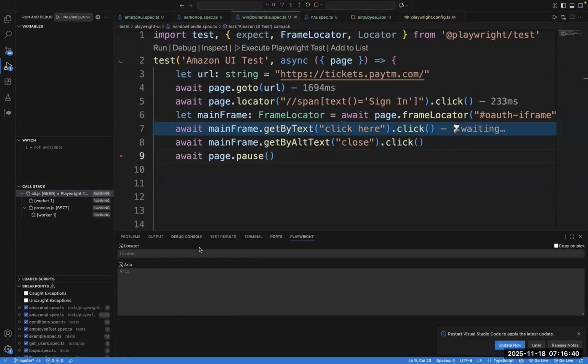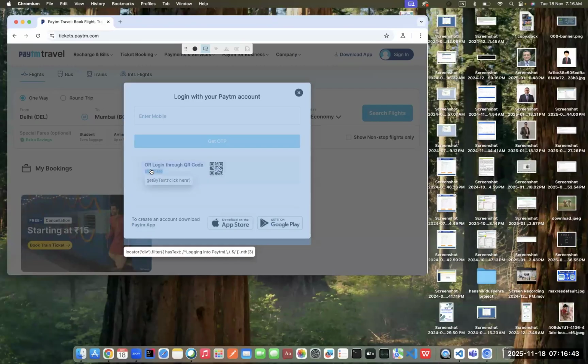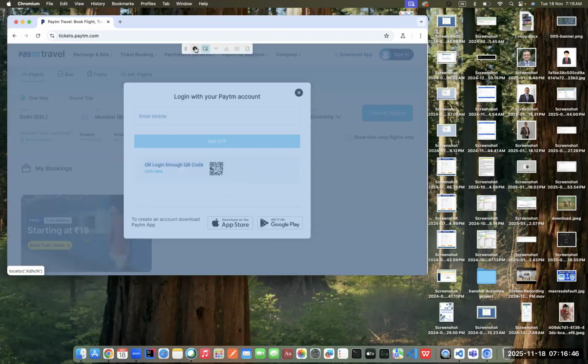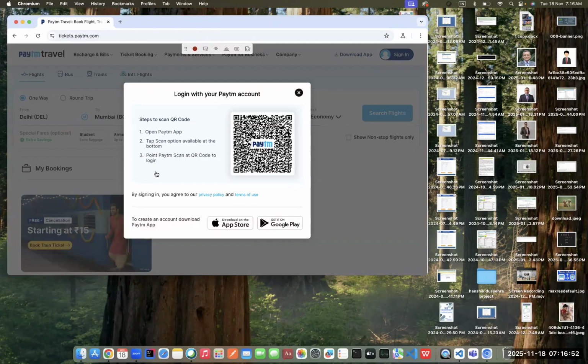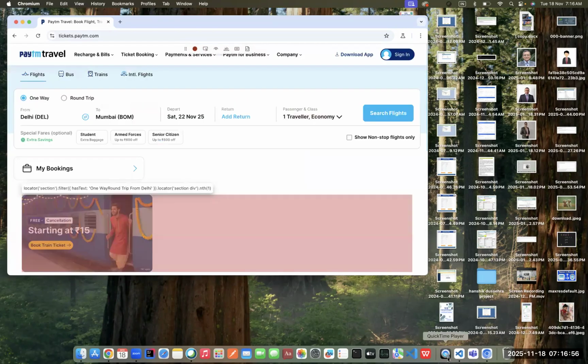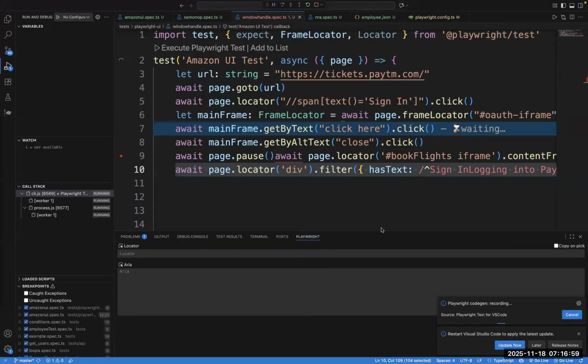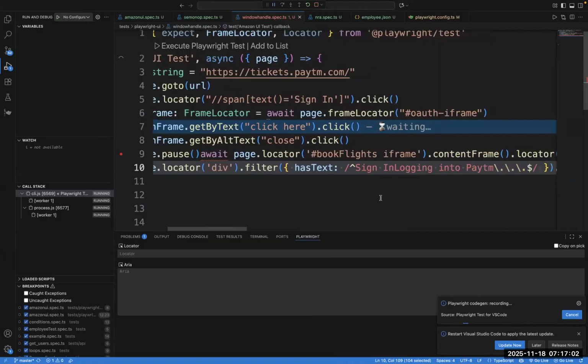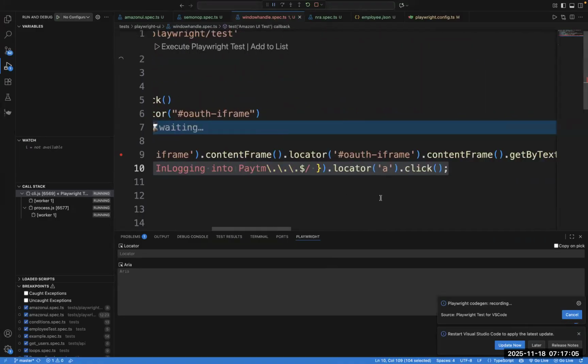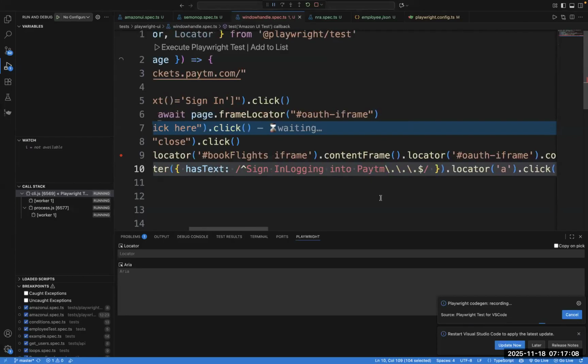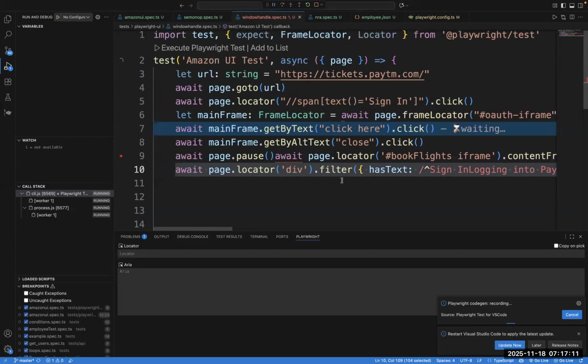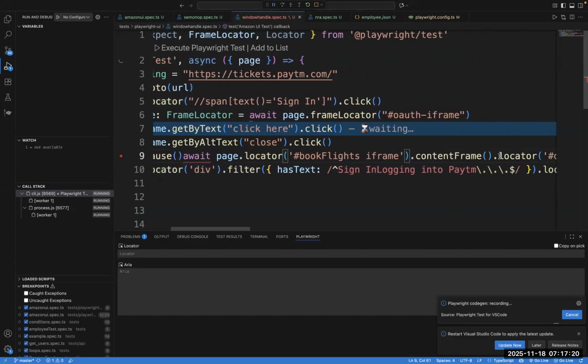What happened to it? Okay, there are 2 frames.